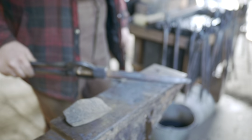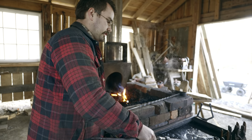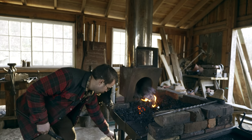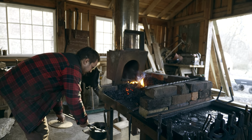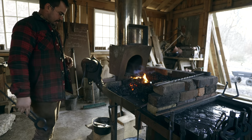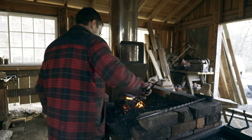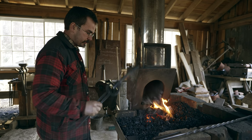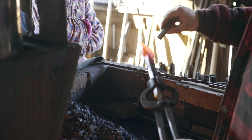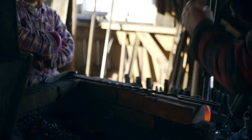All right, we're gonna stop it right there. And that's ice water, which isn't intentional, it's just been cold around here. So I'm gonna set that down in the oil, which isn't quite as aggressive a quench. And I'm just gonna let it sit in the oil while I move to tempering this tool. I'm gonna let that temperature even out, and then you quench it.